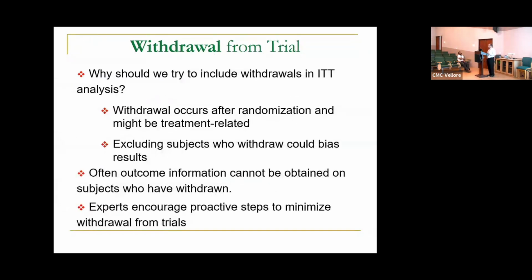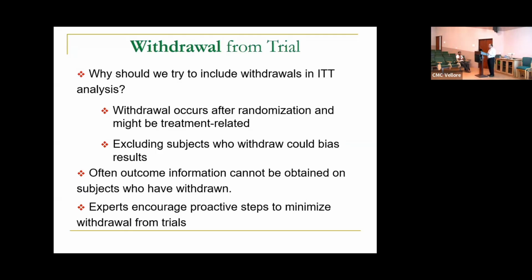Why should we try to include withdrawals in ITT analysis? Because we want to honor the ITT principle. Withdrawal occurs after randomization and might be treated as related, because this is the basic principle that anything that happens after randomization is accountable. So we want to honor that concept. Excluding the subjects who withdraw could bias the results. That is true.